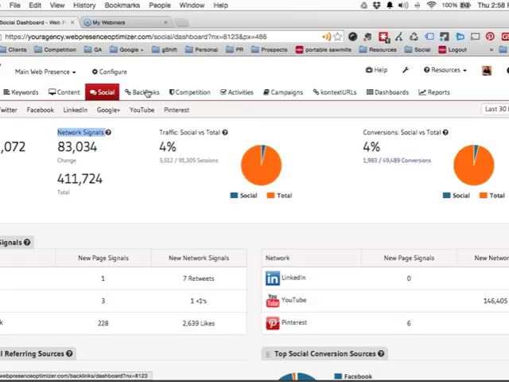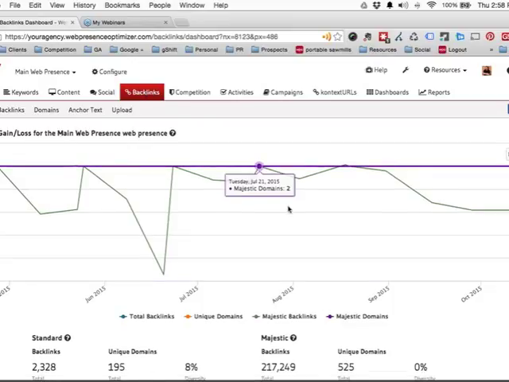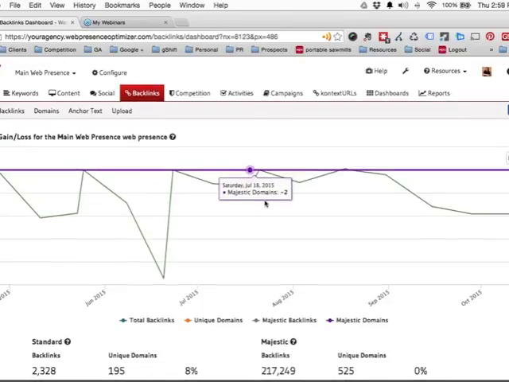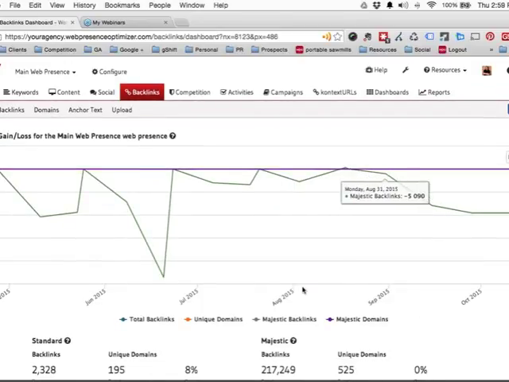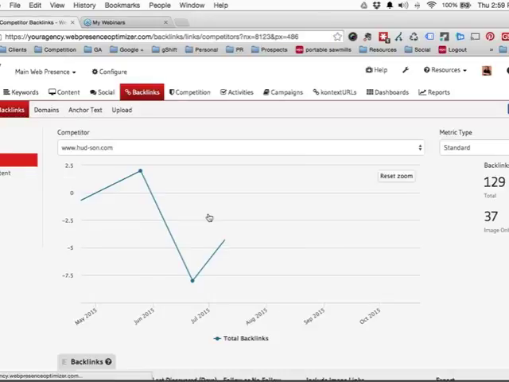We do have an integration with Majestic SEO, a backlink service provider, really the de facto service provider out there, to pull in backlink information so we can understand which sites are linking to us and helping to ultimately build our authority. We can drill down and look at our backlink history over time, as well as the individual backlinks that both we maintain as well as our competitors maintain.